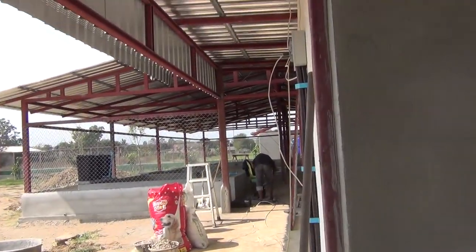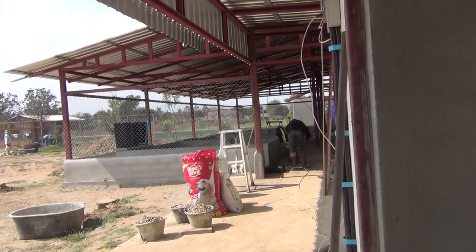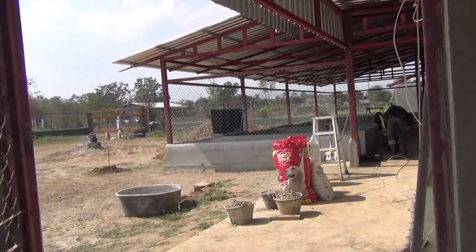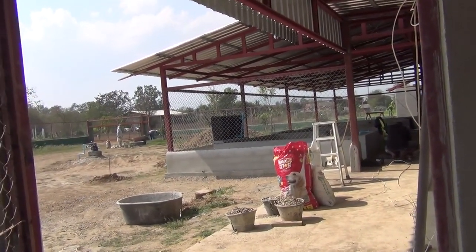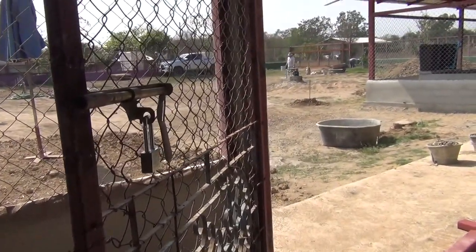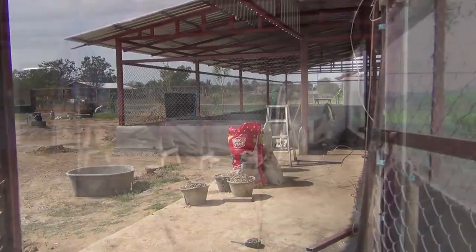So right now they're gonna rework those doors. He's hanging the last door, and they're working on the rendering, and then we need to fix this door here, and they'll be done. So this should be done by this evening. All right, we'll see what happens.